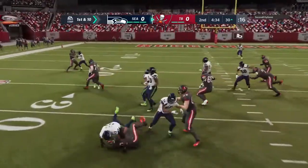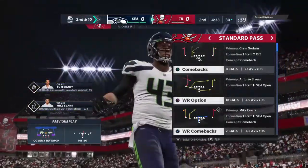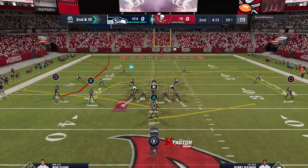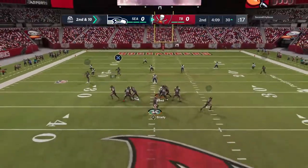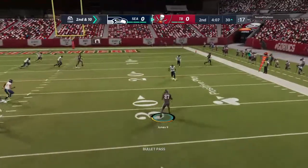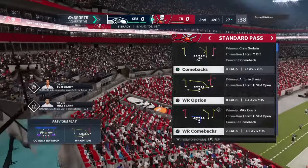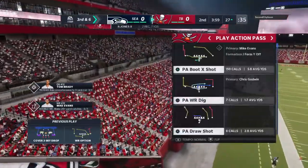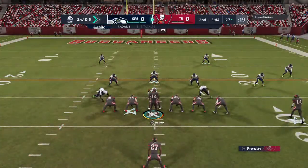Brady gives it off to Jones. And nothing doing. He's immediately taken down at the line of scrimmage. Carlos Dunlap, the defensive end, the one to bring him down. 2nd and 10 at the Seahawks. Looking to throw on 2nd down. Brady, this into the hands of his running back, Ronald Jones. And he'll be brought down at the 27-yard line. It'll be a 3-yard gain, and that's going to bring up a 3rd down.